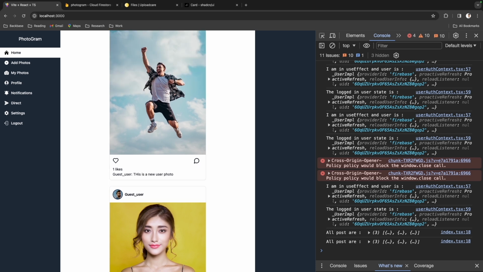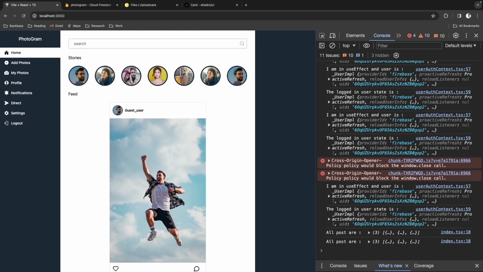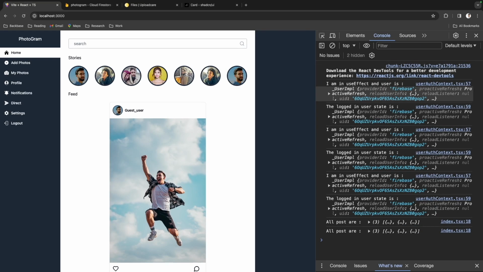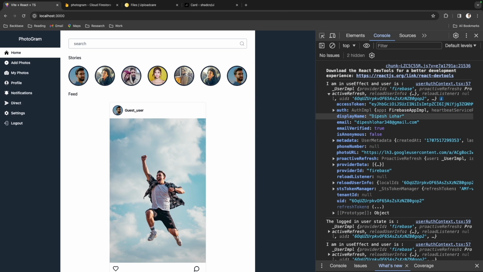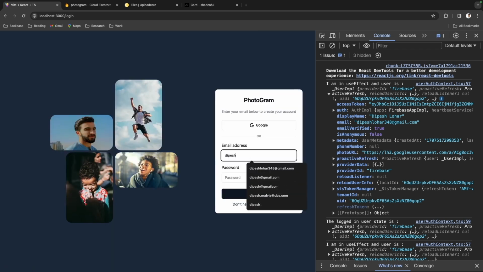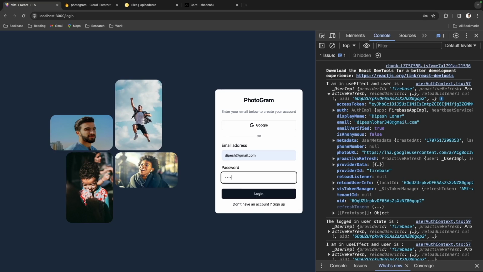Maybe the next thing we need to do is work on the user photo and the username. But for these, let me show you one thing. If I refresh it, you will see that this is the user. Now this user has a property which is the display name, and this user also has a photo URL. So if your user is logged in via a Gmail account, then they already have a display name and the photo URL. But if we check the other way, if a user is logged in via an email address, then in that case the user doesn't have the display name and the photo URL.